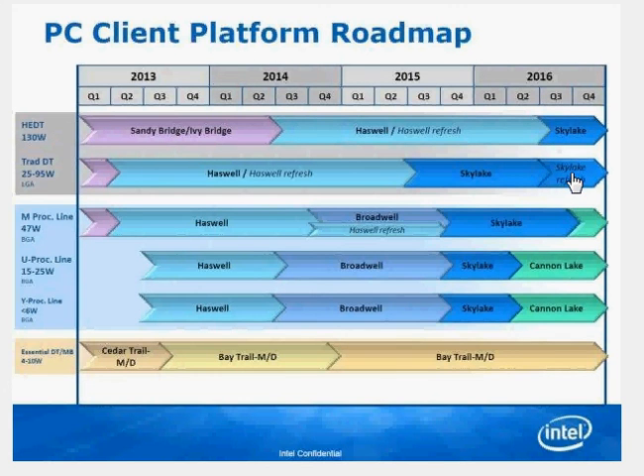We will also have a Skylake refresh which will basically bump up the top speed of the Skylake line. Then the next most important thing is Cannon Lake, which will be first coming up in the ultra low and the Y series processors. These are 10 nanometer processors and we should see substantially lower power — the U line and Y line will be less than 5 watts, potentially not requiring a fan, and battery life should extend.